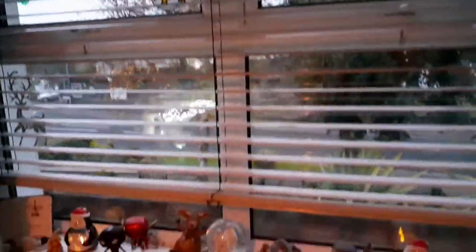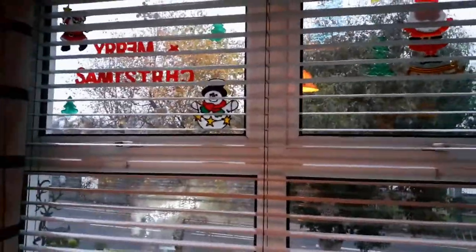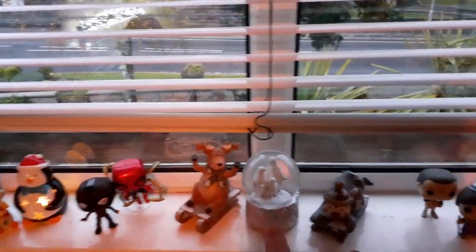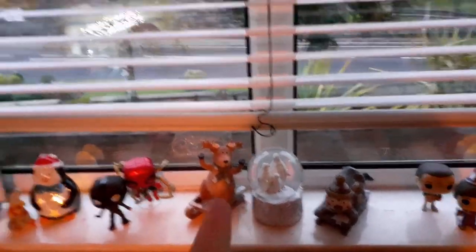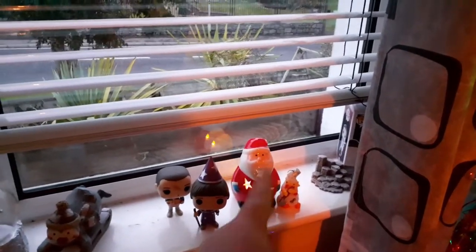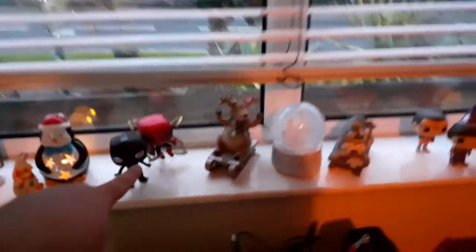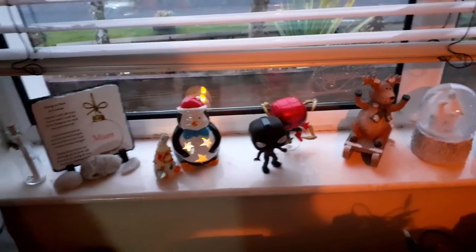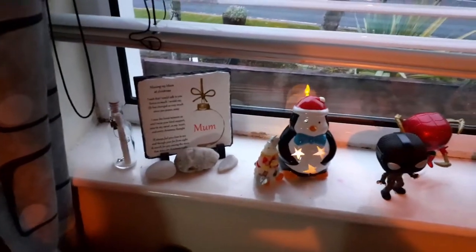And here is my window — it is getting darker, as you can see, but I wanted to film this before it got totally dark. Got Merry Christmas, little snowmen, Santa Claus, little reindeers, snowflakes. Here's my little ceramic reindeer, penguin — same over here. And little Funko Pops. Santa with the flickering lights that I got for Halloween. Spiderman. Penguin and my mum plate — if you don't know already, my mum passed away when I was young, so I've got that to keep her in mind.